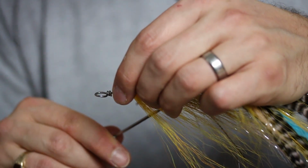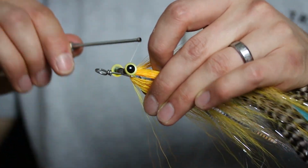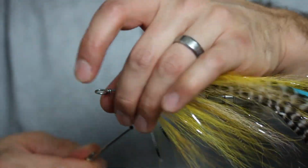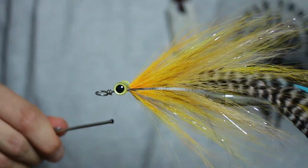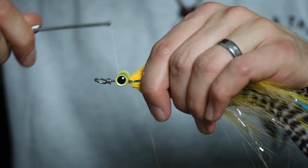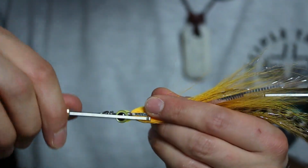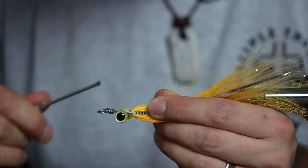I'm gonna put it on top of the hook, and I'm gonna figure eight that the same way that you would lateral line flash or lead eyes, but it's on top of the hook shank. So you're literally just tying it in the same way you would tie in lead eyes or anything else. You're going to put figure 8 wraps over the top, both directions, so it comes out perfectly perpendicular. You'll put wraps underneath to help secure it. Make sure it's got good tension on it.